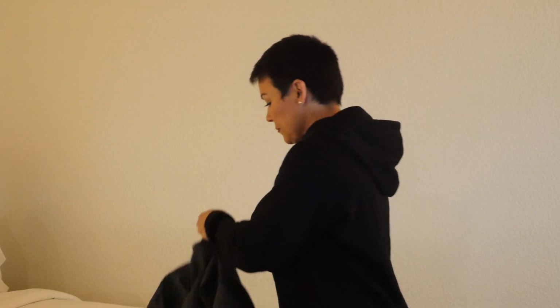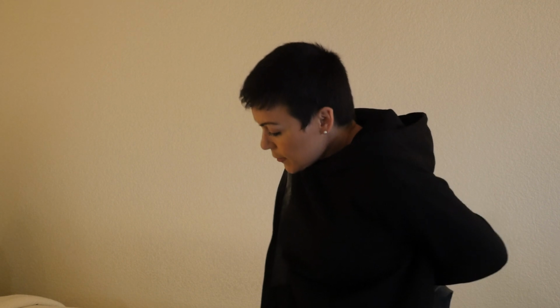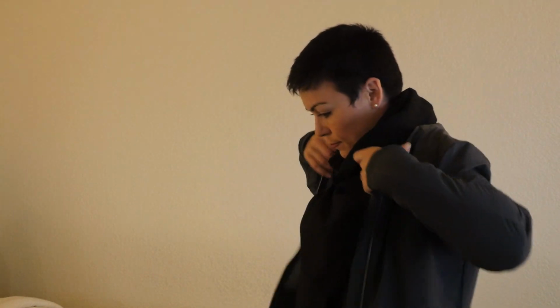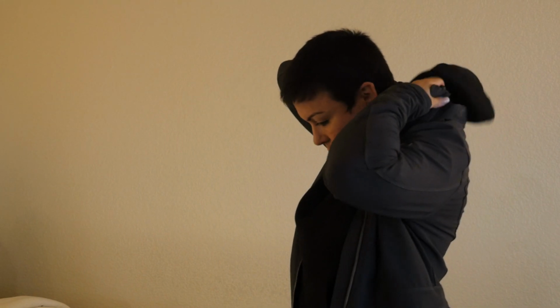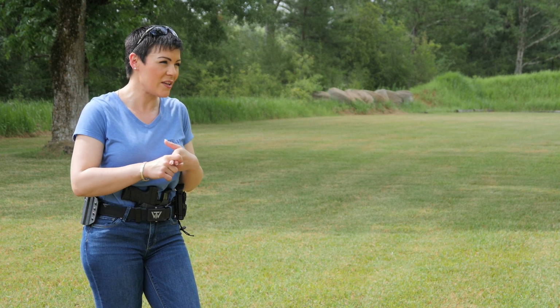So many people will dress with a base layer, a comfortable, looser, coverish garment over the base layer, so now you have something to keep you warm, a layer over the gun, and then an open front parka or jacket. If you have to zip or button one up, it'll help you out a little bit, but you need to keep warm and keep the gun within reach.